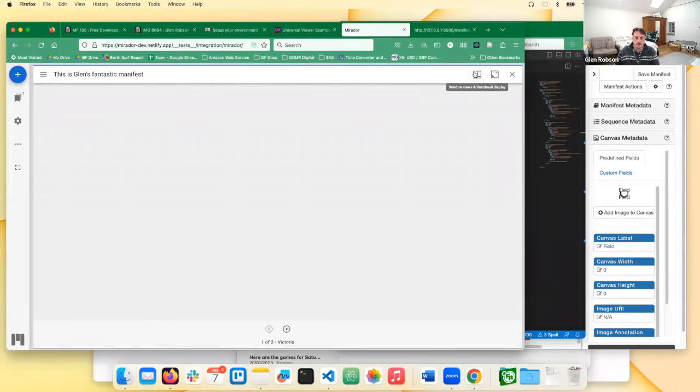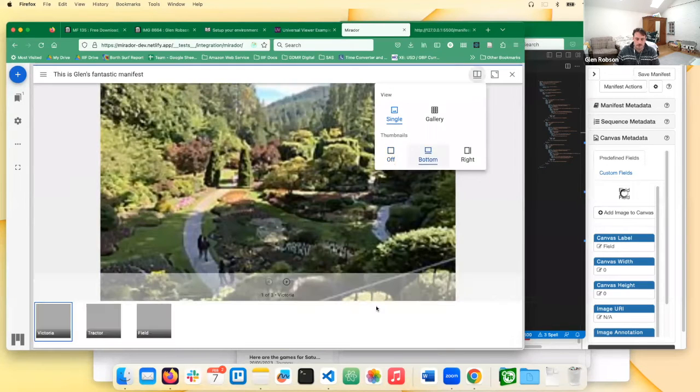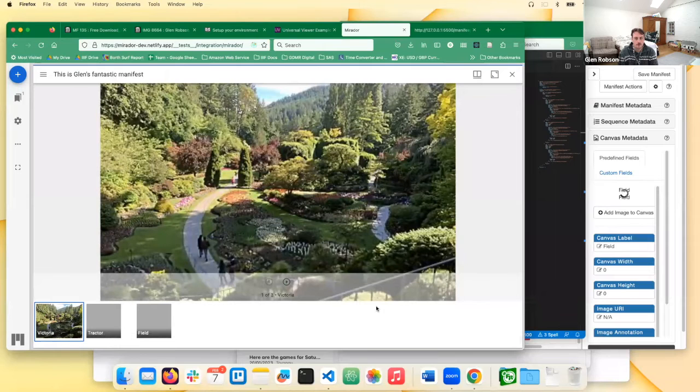And if we go to the thumbnail panel in Mirador, the thumbnail should appear at the bottom. And Mirador does support a level 0 image, which means the thumbnail does work in Mirador, although it doesn't work in Universal Viewer.